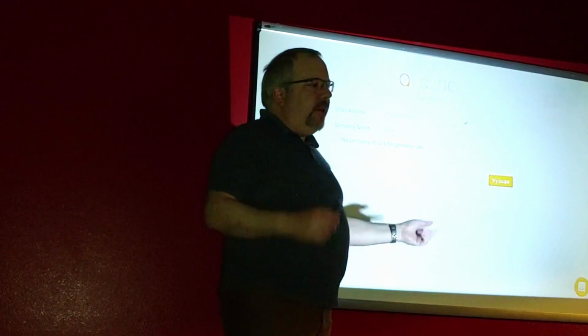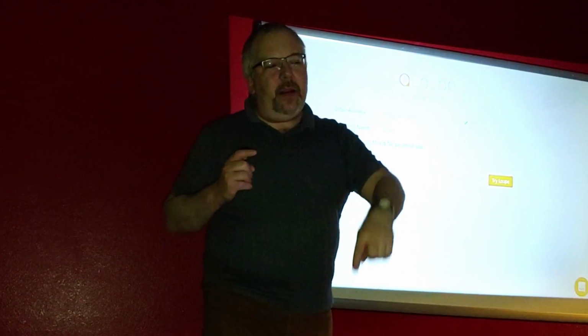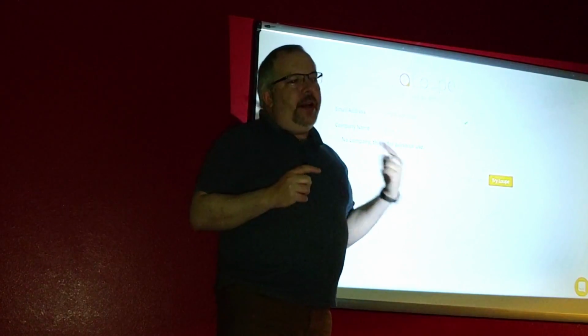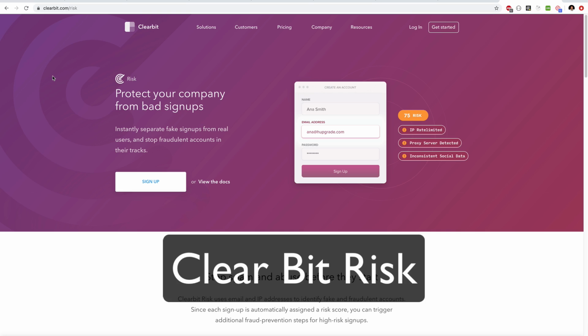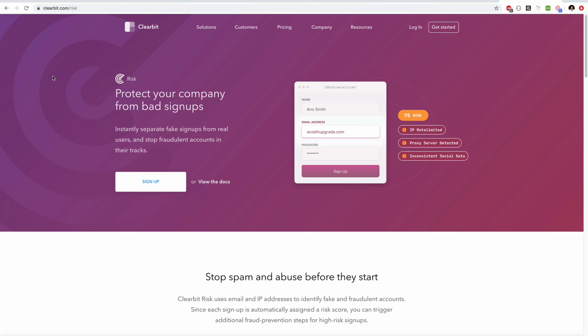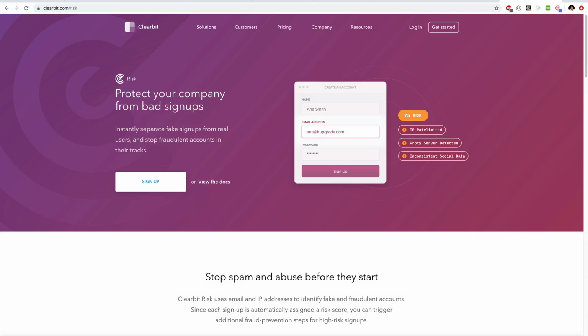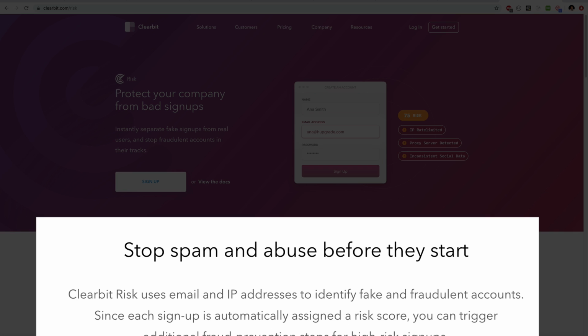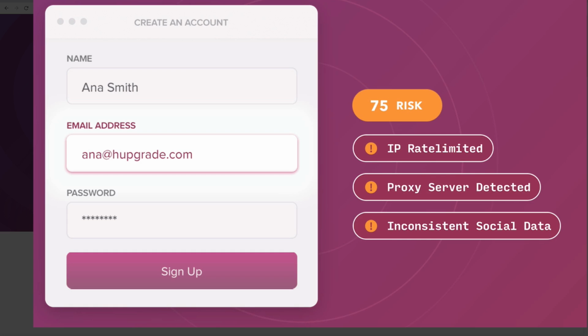But if the email address doesn't have an account with us, you aren't an active customer, you are not an active trial, we score it using a system called Clearbit Risk. So this is a little interesting. It's a service where you can submit an email address and optionally some other information, and they'll tell you a ton about that email address. They'll let you know if it's a disposable email address. So folks familiar with mailinator.com, things like that you use to get disposable email addresses.